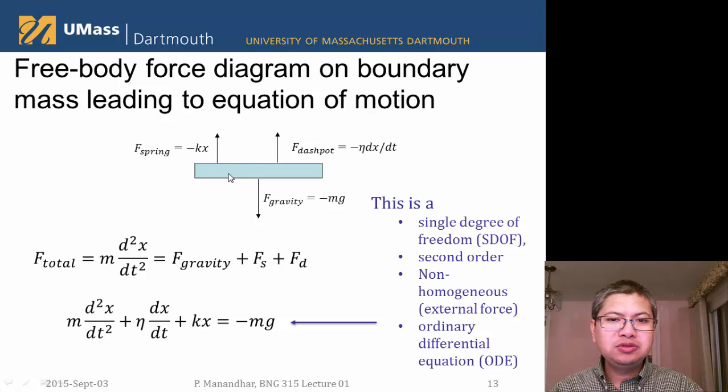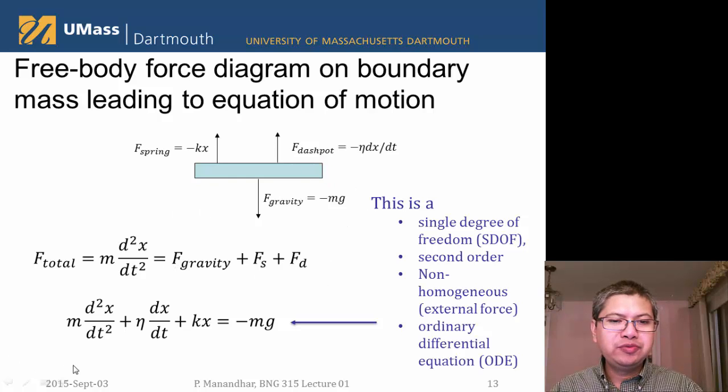According to Newton's second law, the sum total of all these forces should equal the total force applied to this body, which equals the mass of this body times the acceleration. This acceleration you can write as a derivative of velocity. If x is the position, then dx/dt is the velocity, and the second derivative of x with respect to t is the acceleration. So the total force, equal to mass times acceleration, is equal to the sum of these forces.